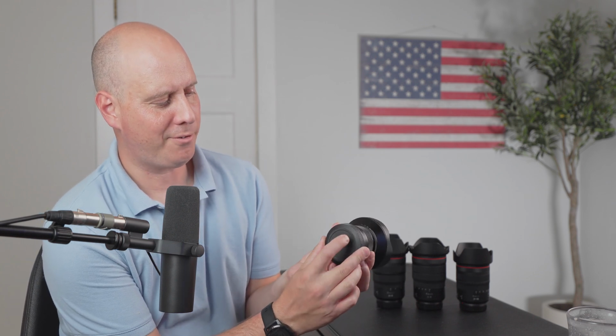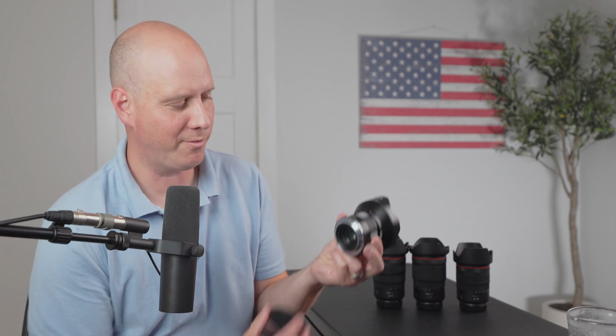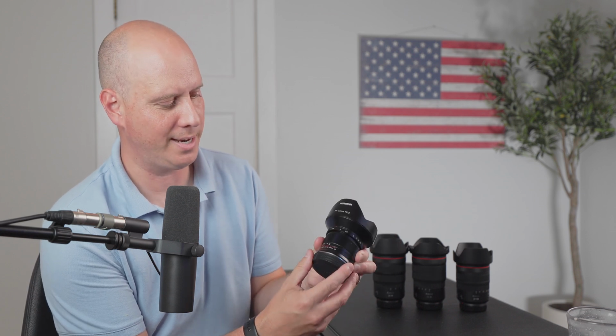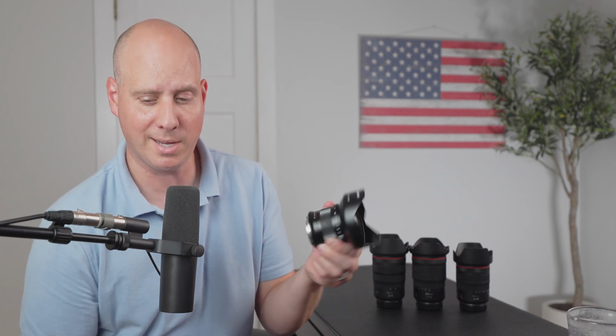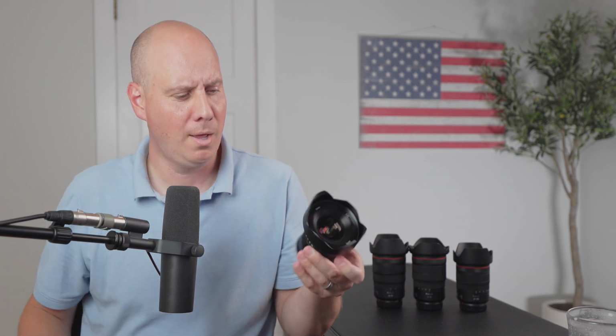So a few things that I have discovered having this for a few weeks now is that this is a Canon RF back cap for the back element. And it does not fit. You need to have the one that comes with it. For some reason, this thing does not. It's just so loose. I'm not exactly sure. We're just going to keep it. It's naked right now. The butt is showing and the top is showing. I don't know how to explain that without getting into trouble.